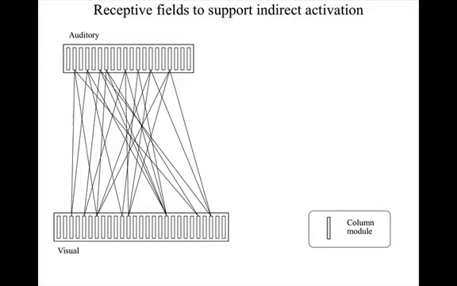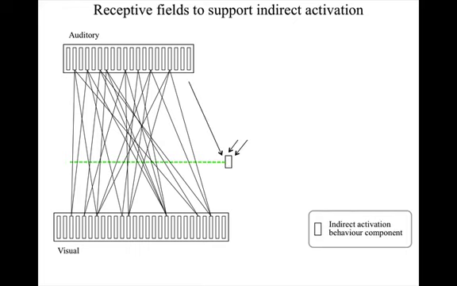So we've talked about how semantic memory works in terms of cortical columns and areas. But let's go a little deeper and think about how the necessary indirect activations can be implemented by the brain. A simplistic model would be if connectivity was established directly from the auditory columns to the visual columns, increasing in weight with each simultaneous activity. But that would require a lot of connectivity, and a major issue also would be that indirect activations can't be allowed to occur without some limitations.